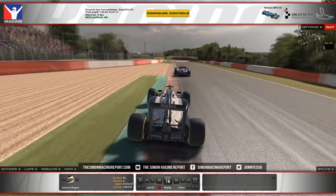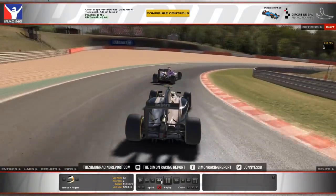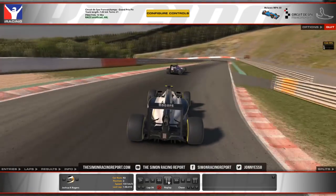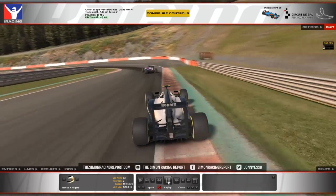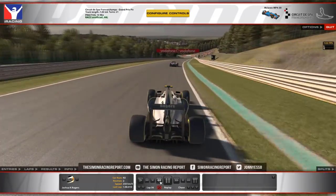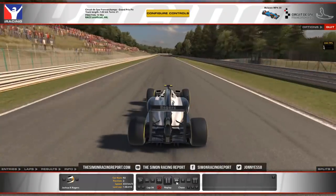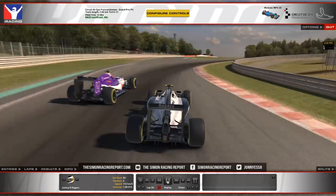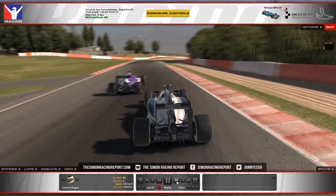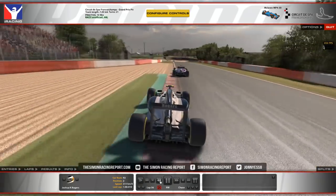But under normal circumstances with Mack here, he's got the momentum on the outside. He's got the high ground. He's further ahead. I'd like to see him just send it a little further, just so that Josh can't hang it around the outside again to have the inside for the last right. And then we'll still have the inside for Ravage. So that would totally cut that off. But as it turns out, he didn't need to do that, so that's absolutely fine. It's a very good move at the end of the day.